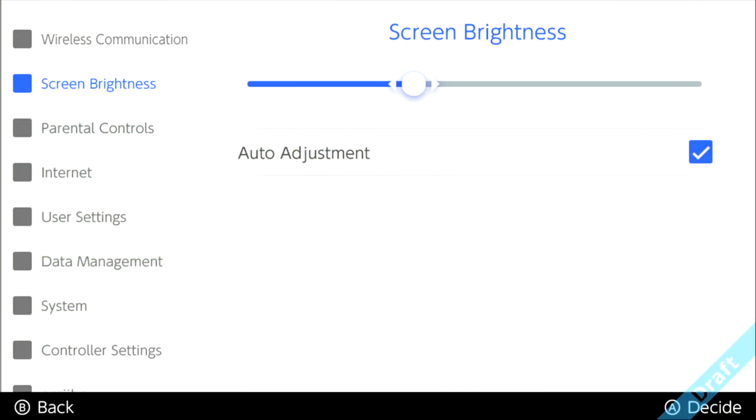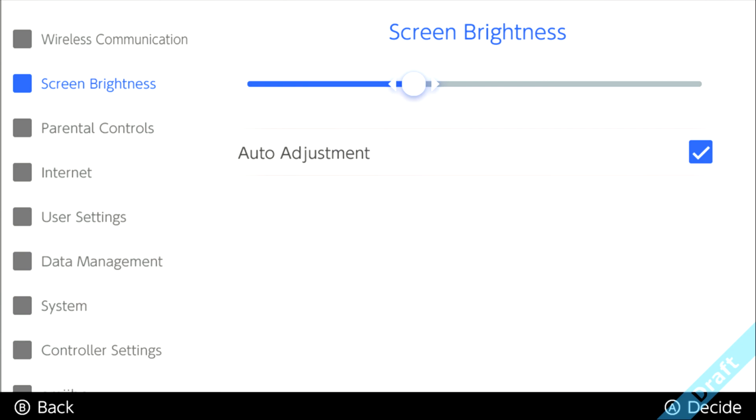This is an example of the options menu. You've got your screen brightness, auto adjustment. Auto adjustment means it functions the way your 3DS works, so your screen can tell how bright it is around and automatically adjust the brightness to be brighter or darker, depending on whether you're in the dark or there's a lot of sunlight. Again, you can turn that off if you want to. There's a check mark there.